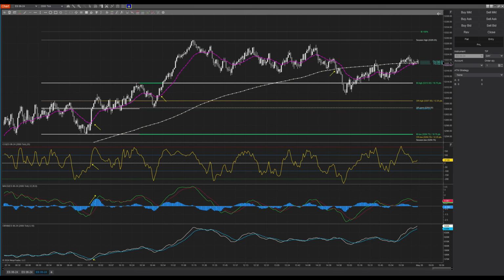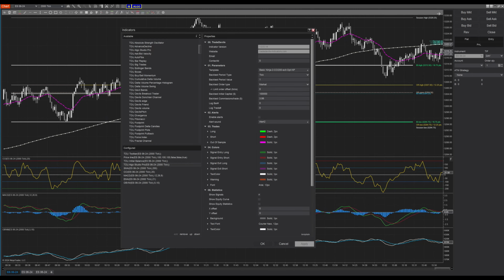Okay, so with that, let me pause for a second, and I'm going to go over to another chart which I've got prepared for this. So bear with me a second. So here I have Algo Studio applied, which you'll find in your indicator list, Algo Studio Pro. The first thing we'll look at here, you're going to need to put in your email and your contact ID, just like any of our indicators. Now, when you start, you may not have a template created. We're going to go through the process of creating a template. I have a finished template here, which is what we're going to build from scratch.